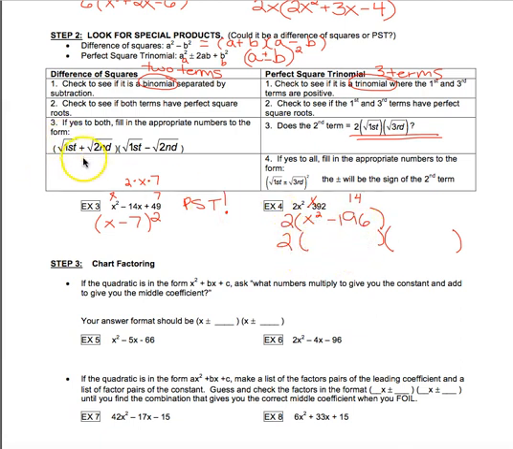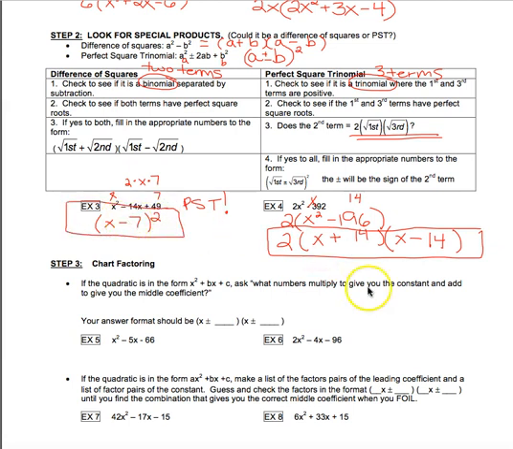So now, difference of squares, square root of the front goes in both the fronts. So that's x. Square root of the back goes in both the backs. So 14. One of them gets a plus, one of them gets a minus, and then this guy is my final answer. All right, so that reviews 2 of the 3 steps to factoring. So make sure that you check for them in that order on your homework.